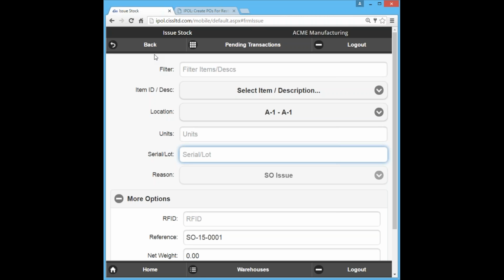I'm good with this. How does it connect to QuickBooks? Oh, how does this connect to QuickBooks? Backend. We have an interface utility that generally will set up on a terminal server or something. Essentially, it just interfaces with the QuickBooks file, and it has a SQL data connection to our system, and it just monitors our system for transactions, and then it posts back against the QuickBooks database.